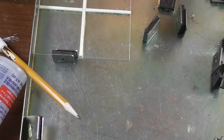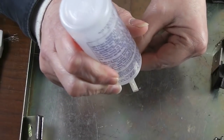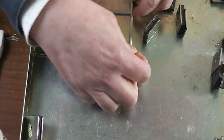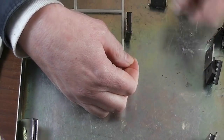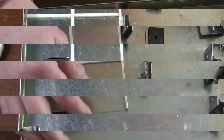All right. Now, let's see if I can get my glue open, since I forgot to leave it laying on its side. This glue works pretty well even when you don't remember to lay it on its side. There. And now I'm going to let that glue set up. When that's set up, we will come around, we'll put this one on, and then the other two. So I'll be back when the glue dries.